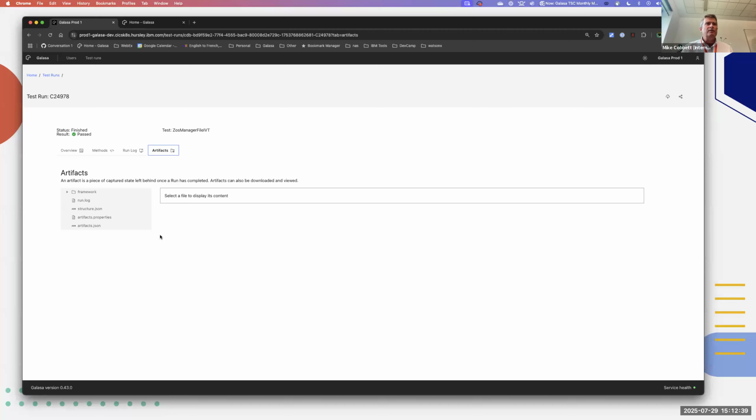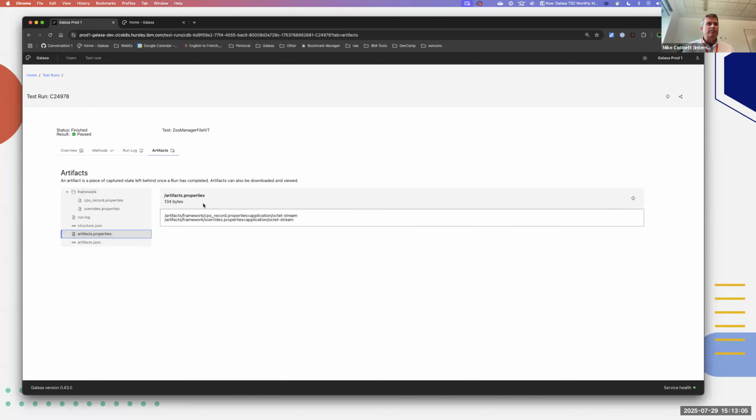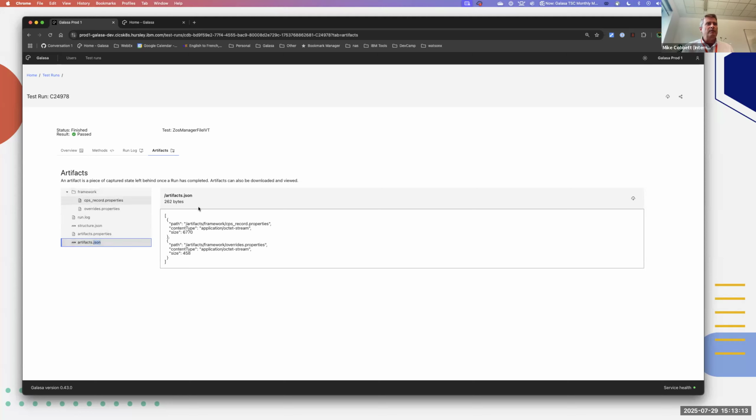So when a test runs, it can elect to save some files away as artifacts, which help in the diagnosis. So they might be extra files, inputs and outputs that they created or used or got back from something. So you can dive into these things. We've got formatters for JSON artifacts and property artifacts, but mostly if they're not straight text, then we won't be able to display them, but you can download them if you wish.